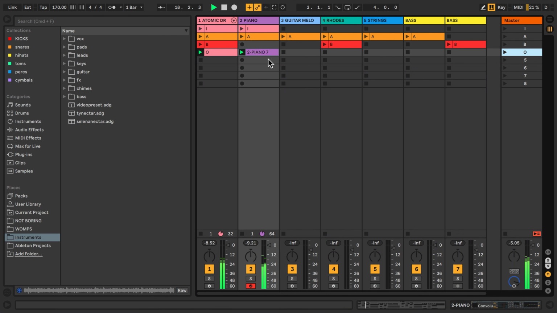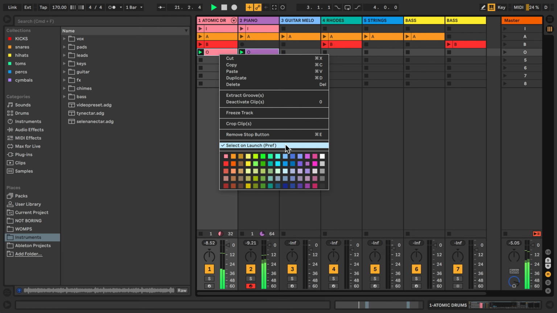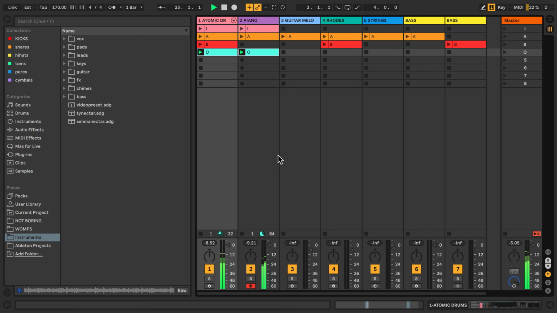Okay, that's sounding pretty good. I'm going to go ahead and rename this clip O, color code both of these last clips blue, kind of a low energy section for our outro. And now we have 4 distinct scenes, all at different energy levels in our track.